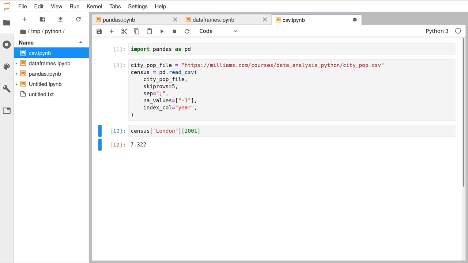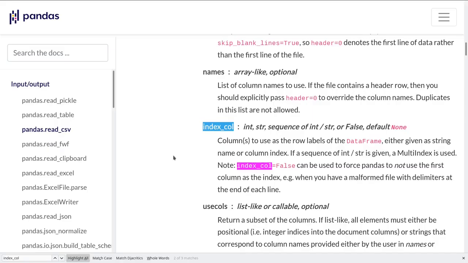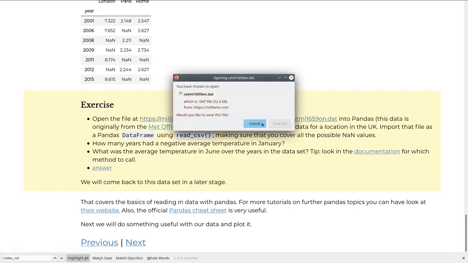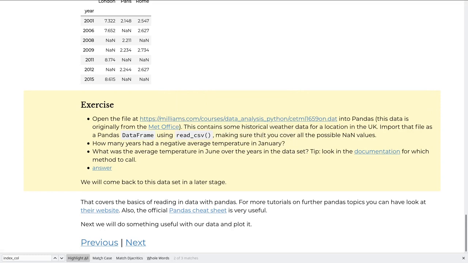So for the exercise here, go to the bottom of the reading from file chapter, and there is a link to, and I'll just go there myself. There's a link to this DAT file. So do the same thing that I just did, but doing it over this DAT file instead. And if we look at that file, okay, it's not going to let us look inside it. That's annoying. Actually, we can have a look at where it came from on the Met Office website.